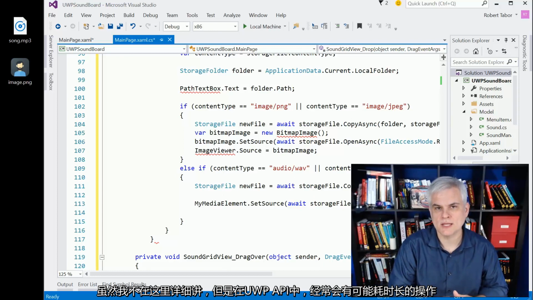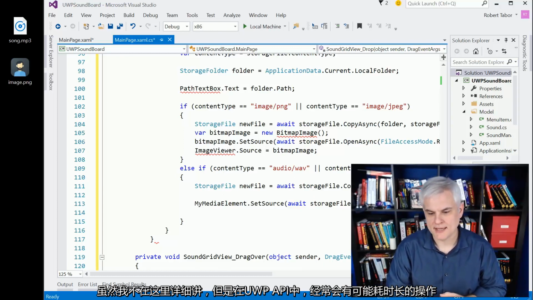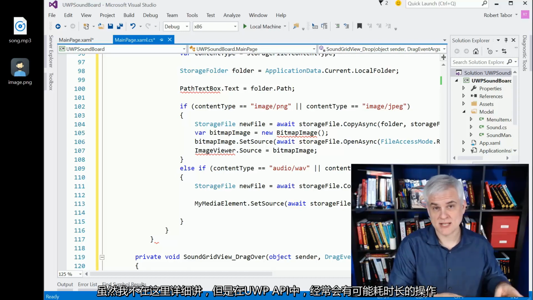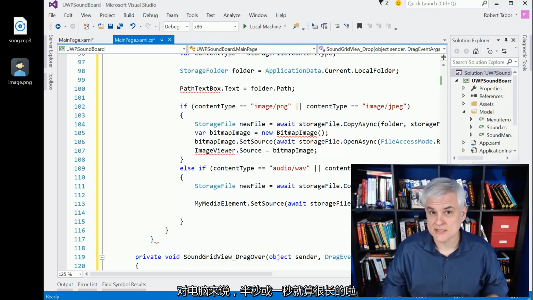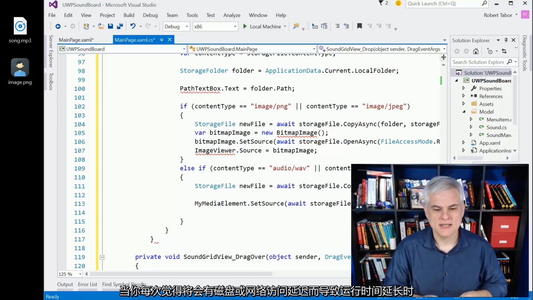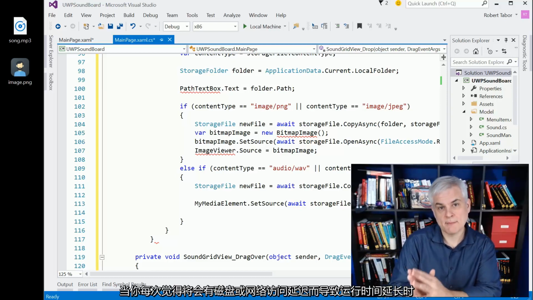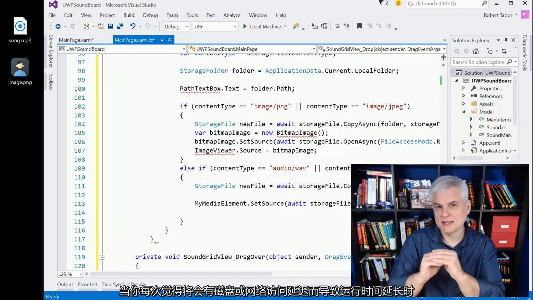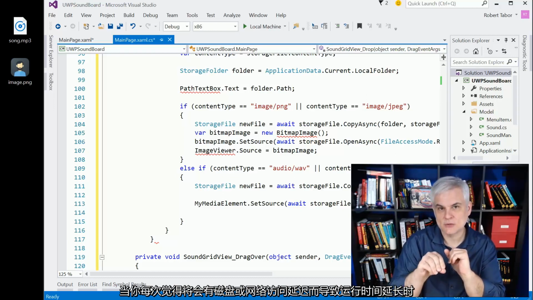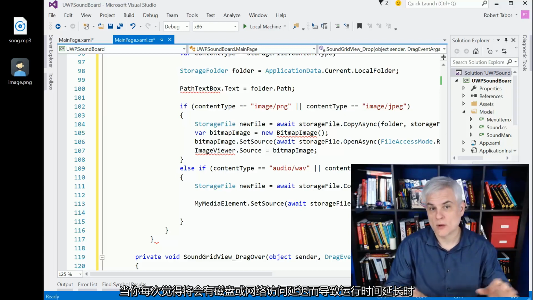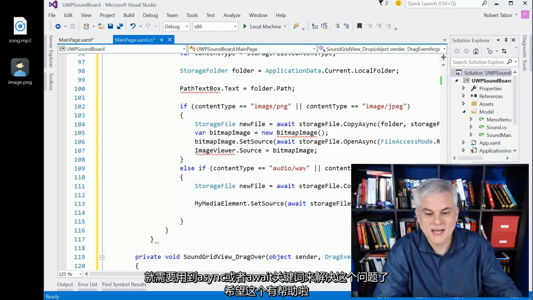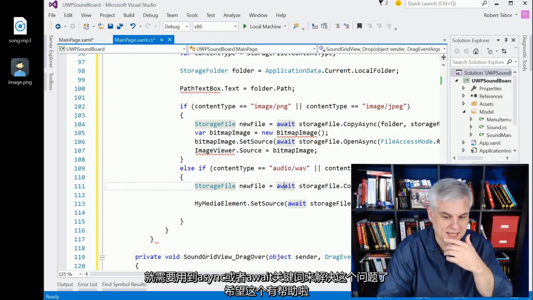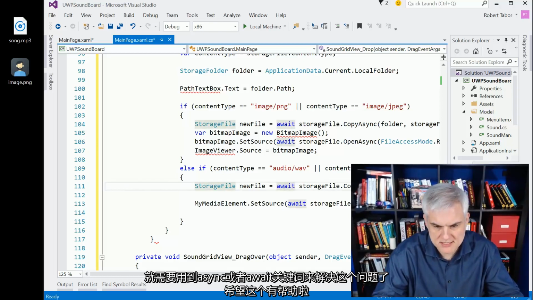But you'll see this frequently. Anytime in the Universal Windows Platform API, there's an operation that could potentially take a long time. And to a computer, half a second, 1 second, that's a long time. Anytime you see any operations that might take a while because there's latency in access to a disk, to a network, whatever, you'll see the need to adorn that method with the await and async keywords. All right, hopefully that's helpful enough.